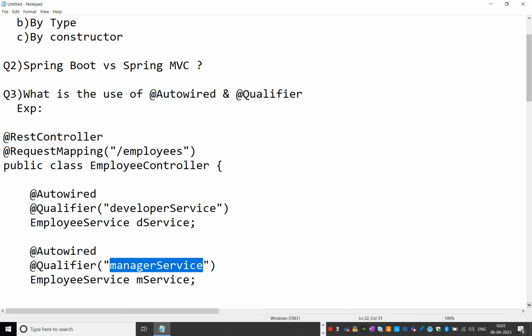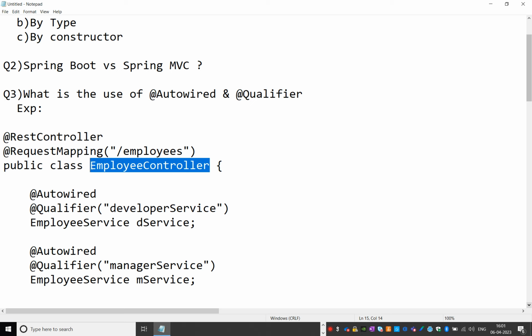How to inject? By @Autowired. First, I created a controller class with @RestController and @RequestMapping with the path.